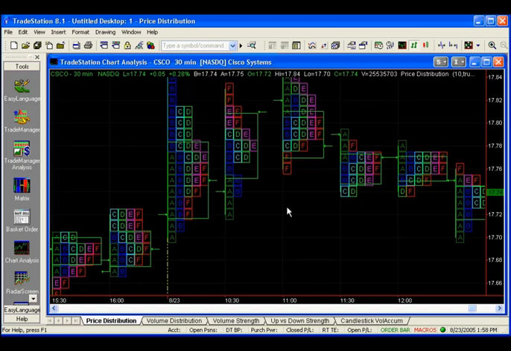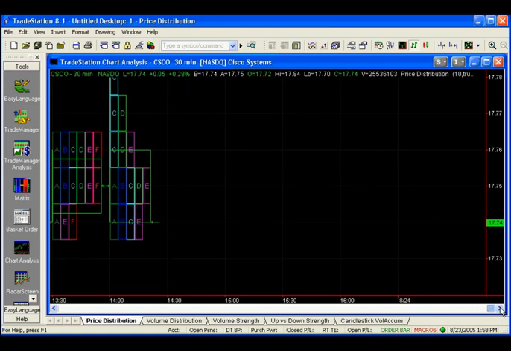Second, the ActivityBar study will update only at the close of an ActivityBar interval. In other words, right now I've got 2 minutes before the hour in my 30 minutes. This is the price distribution, no volume qualifier. So you'll see A, B, C, D, and E. So the last 5-minute segment is going to be F. Although this indicator is updating, you'll see it ticking around, it won't complete until the F segment is complete.